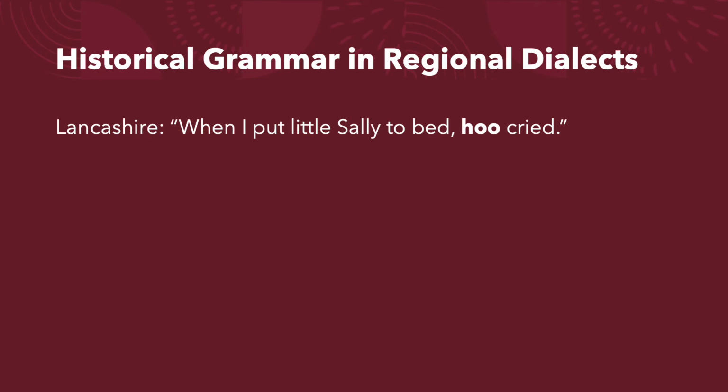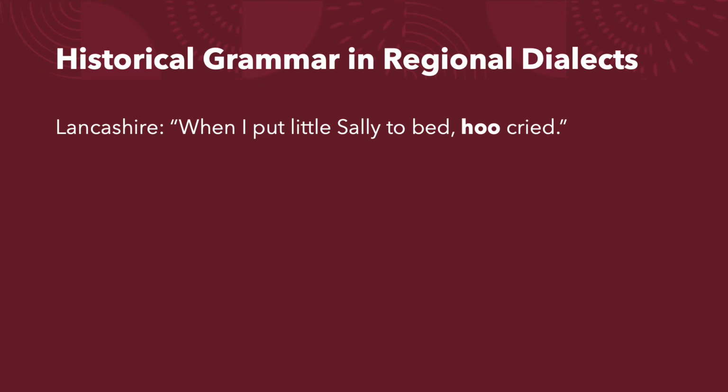Just a couple more examples along those lines. Here's a little line that shows the pronoun "who": "When I put little Sally to bed, who cried." This is from Lancashire. And "who" there is the third person singular feminine form, standard English "she." We might think, well, why would they use the word "who" for this?